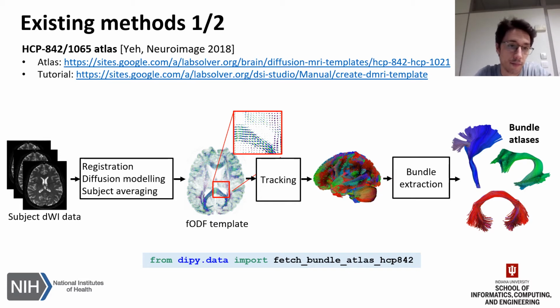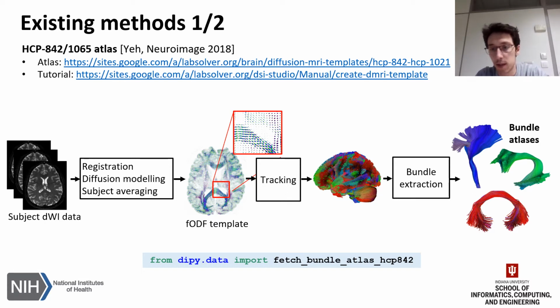They started from raw diffusion weighted images, and they performed registration and diffusion model fitting for each subject independently, and then they created a template of fiber orientation distribution. So after fitting the diffusion model, they averaged the ODF values to obtain a template of fiber orientation distribution.